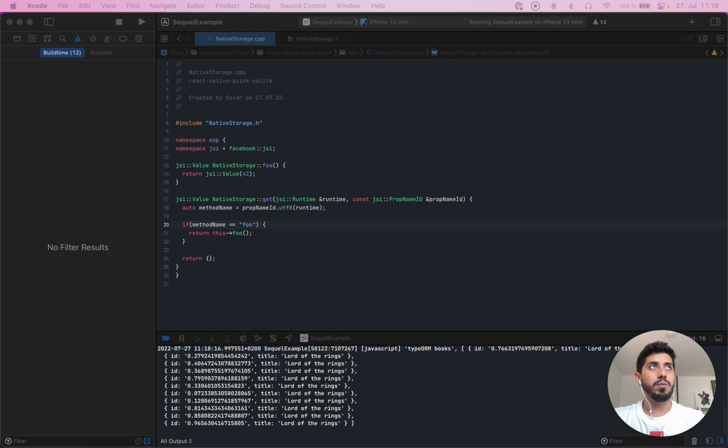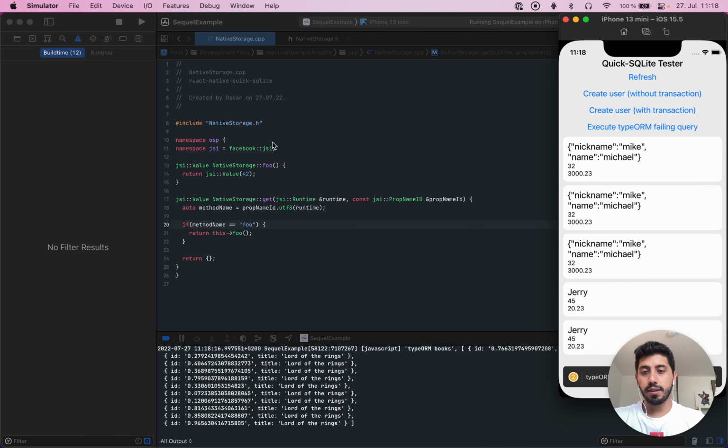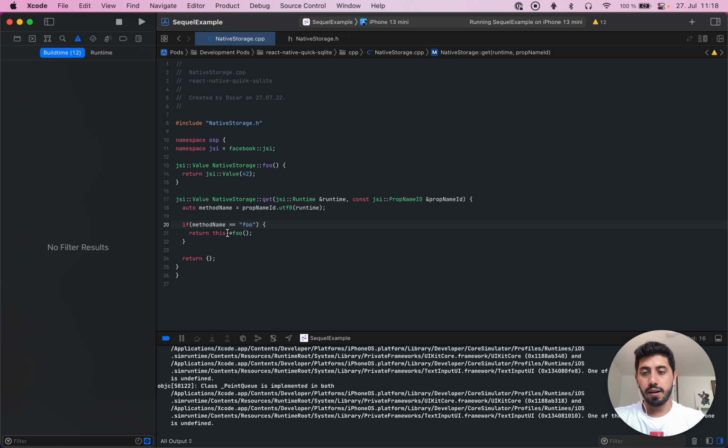Coolio. So here's the tester app, and before we move on, this is the method that I want to test somehow, right? So this is the declaration of my host object, but this host object is still not exposed to the JavaScript runtime, right? This is just the declaration, it's just compiling. I still need to somehow pass it to JavaScript so that you can call it afterwards.